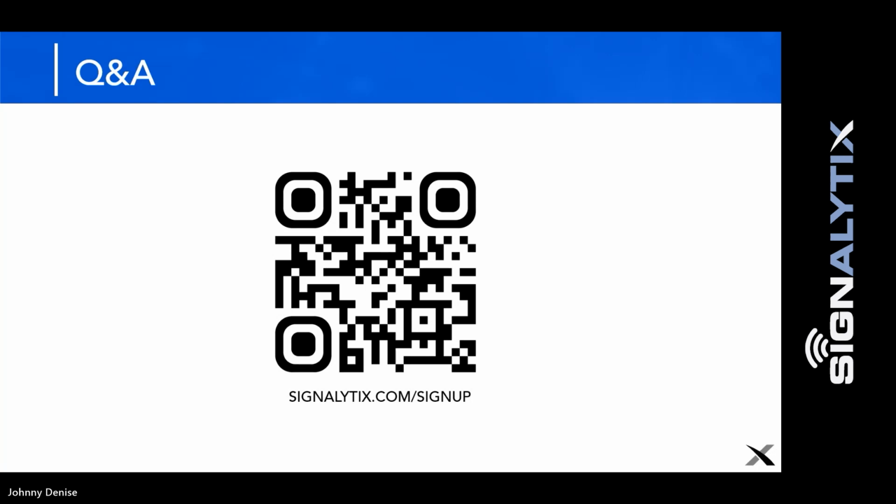Is the system mobile friendly? Yes, so we designed it from the ground up to be mobile friendly. The dashboard itself that we showed you guys works great on desktop, obviously, also works great on a tablet. We're coming out with a truly cell phone mobile friendly version of that in the future. It takes a little bit of work to get all that data into something that's pretty easy to look at on your phone.